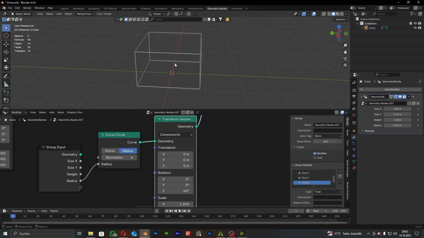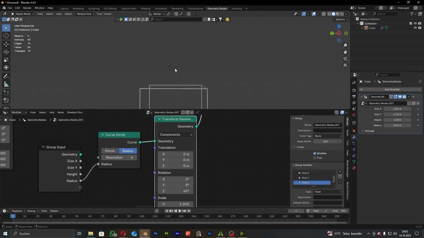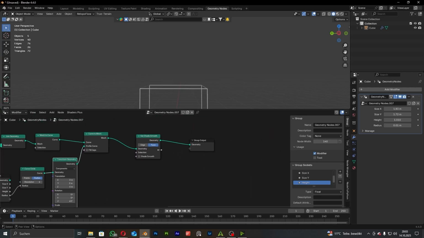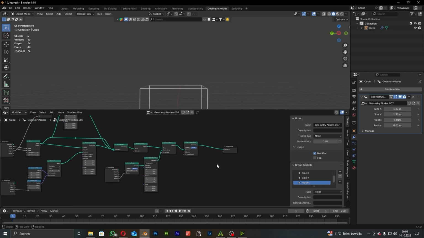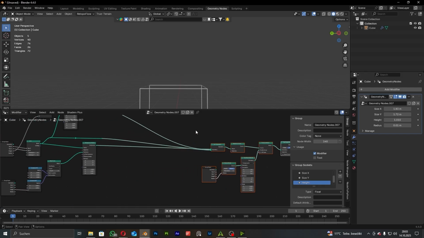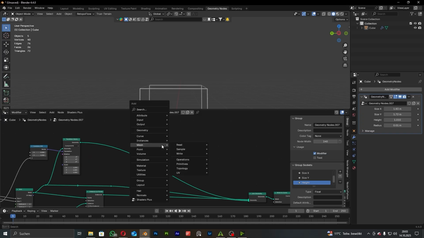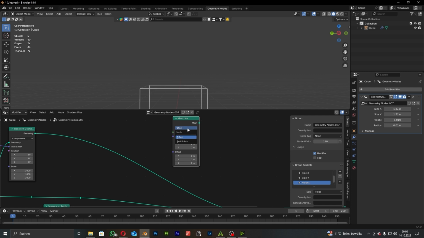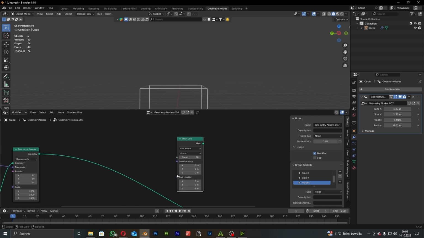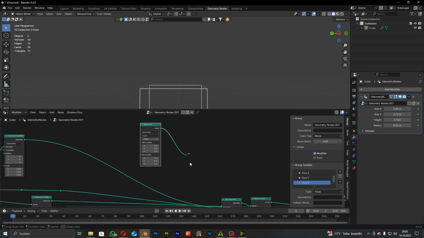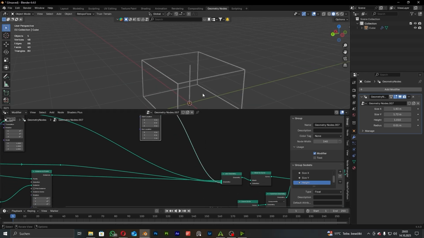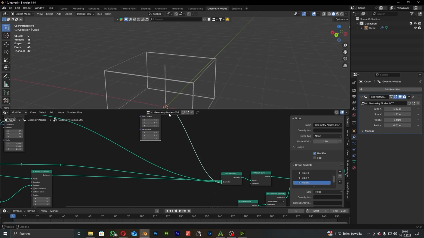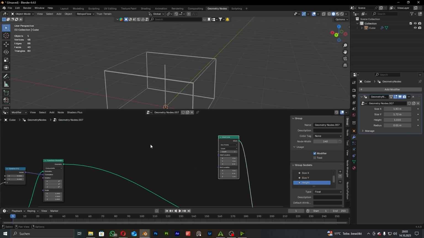Okay, perfect. Now the last thing I want to do is basically create a roof for this house. So we have a line that goes in the middle like this, and it's just somewhere up here and then connects in a triangle shape to the house. So for that, we are going to, first of all, take all of this and move it to the side a bit, and then add another mesh line. Set this to endpoints, so we can set the start and end location, set the count down to 2, and connect it right here. So now it's just going to be vertically standing there, but that's not what we want.